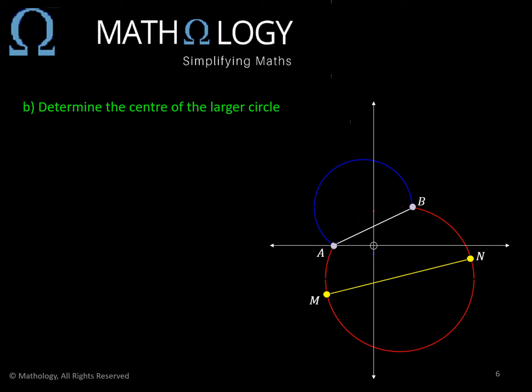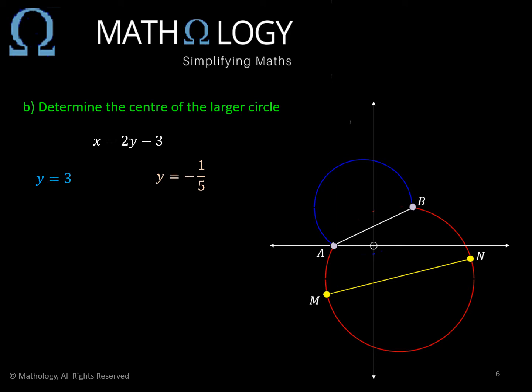We don't know much about the larger circle, other than the fact that the points A and B lie on the circumference of the circle. It is therefore a good idea to start by determining the coordinates of points A and B. We have already determined the y-coordinates of these 2 points, so we simply need to determine their respective x-coordinates by substituting these 2 y values into the equation of either the line AB or the smaller circle.